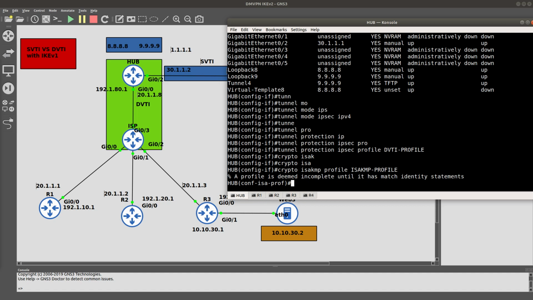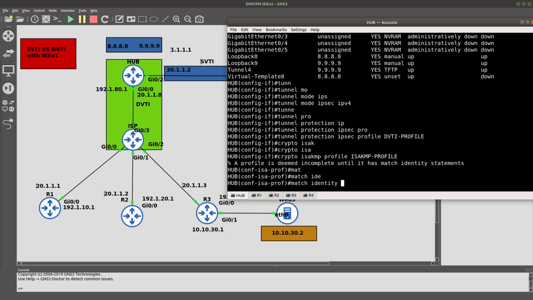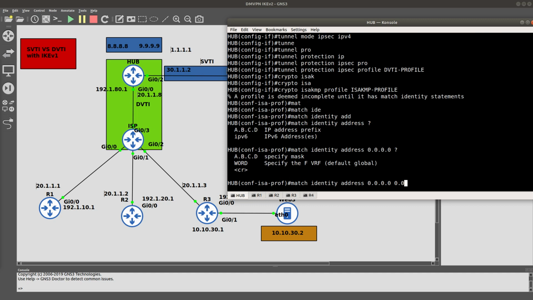The first thing we need to do is a match identity, and for this match identity is whatever you want to allow. Let's go ahead and do address 0.0.0.0 0.0.0.0.